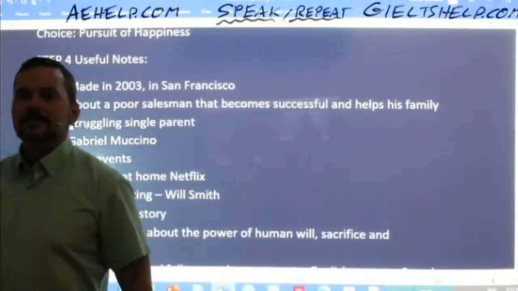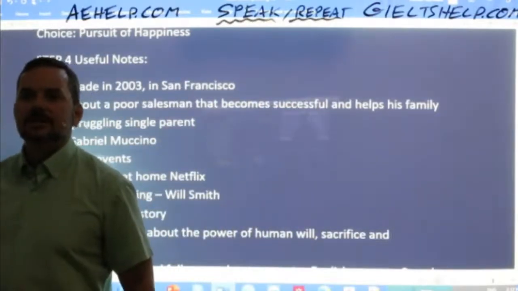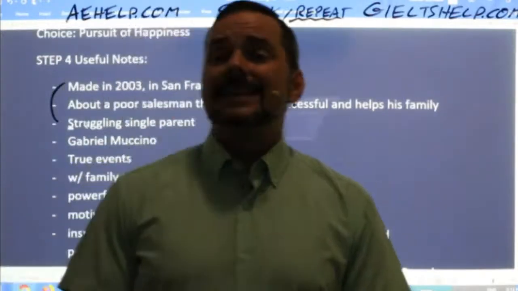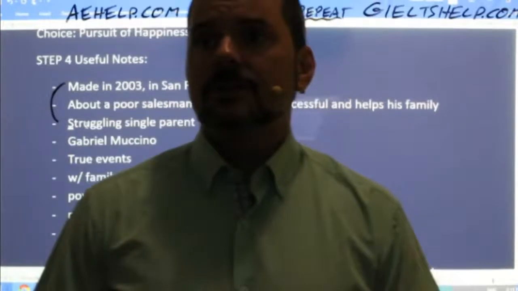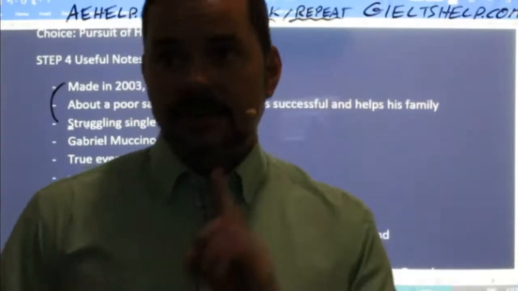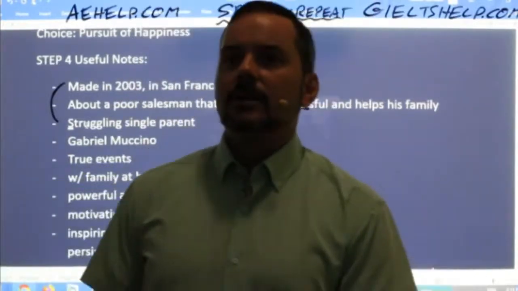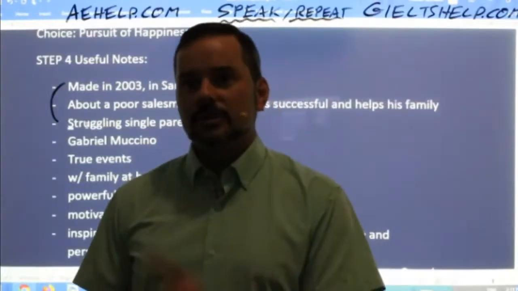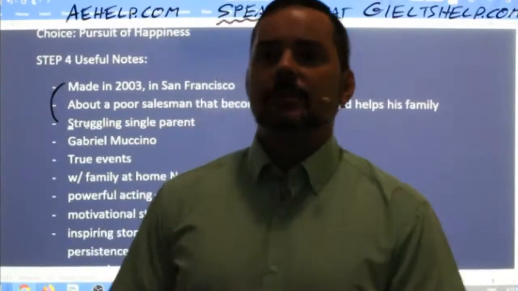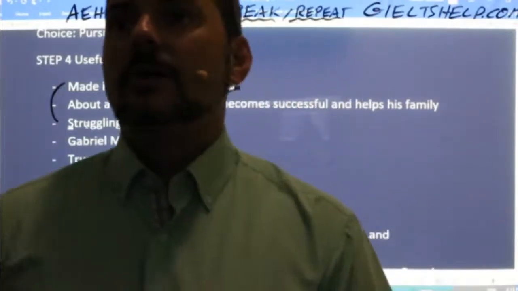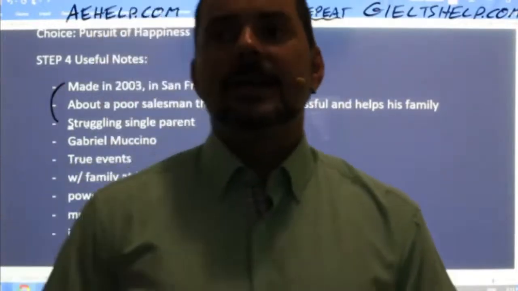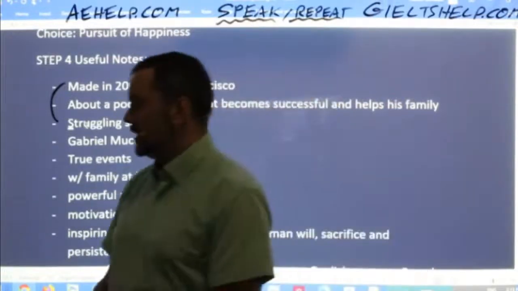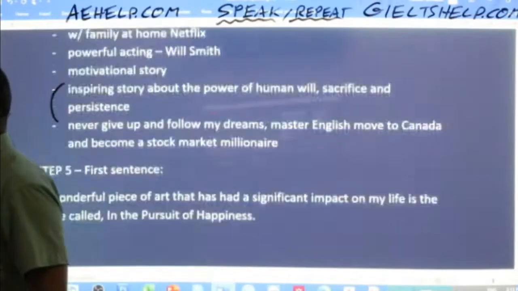All right. Hassan says the movie was released in 2003 and set in New York City. The director is, because he still is, Gabriel Muccino. The main character is played by Will Smith. And the story is about a poor man and his wife who has left him, and he has to raise his son. Yeah. Okay, very good. So we've got some good ideas there.